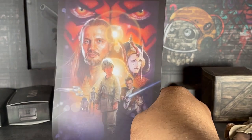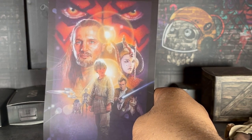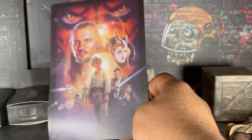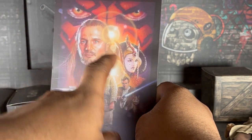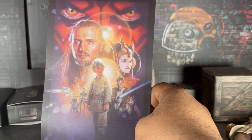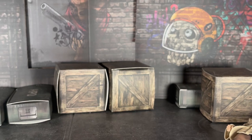I love how modern day Star Wars figures have pictures like this in the background. It's so cool. I know it is the anniversary of the Phantom Menace and all, but I love this so much. Personally, my favorite prequel movie is Revenge of the Sith, but hey, to each their own. But on a real note, I love this. You got Mo in the background, you got Qui-Gon, you got Padme, you got Luke, you got Jar Jar, the goat, you got young Annie, you got the freaking ship, you got R2-3PO. I love this. I love everything about this. This is so good. This is really cool. Oh, man. I love Star Wars, man. What can I say?